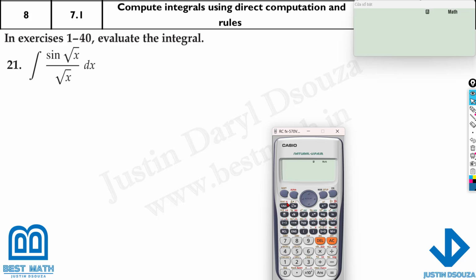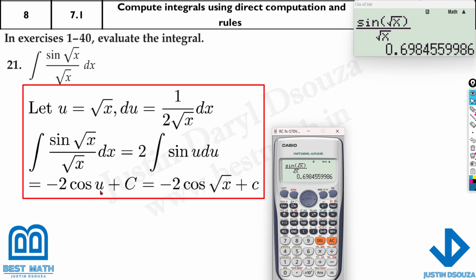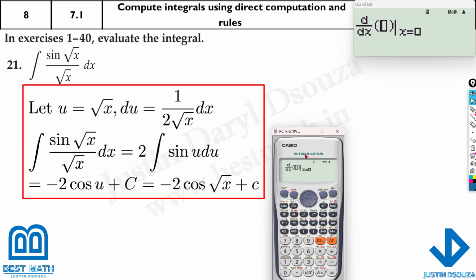Similarly here as well, open the bracket up, the fraction symbol, sine square root x, close the bracket, press next and close the bracket. Now here down below it's just square root x, calculated at 2, the answer is 0.698. So the answer must give us that. But you need to press shift dy by dx, and also very important, it must be in radian mode, and it is in radian mode, so it's fine. We are getting the correct answers itself.